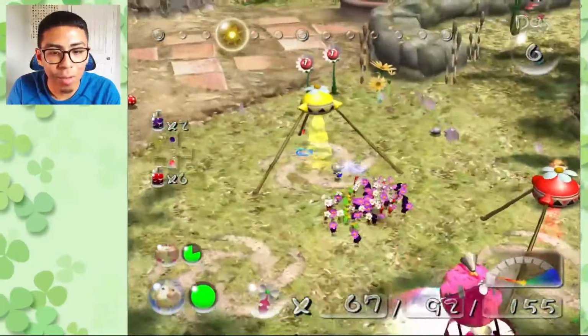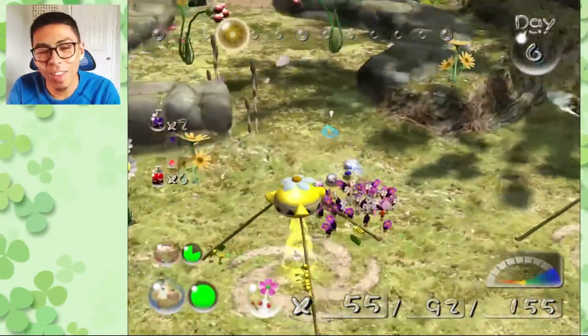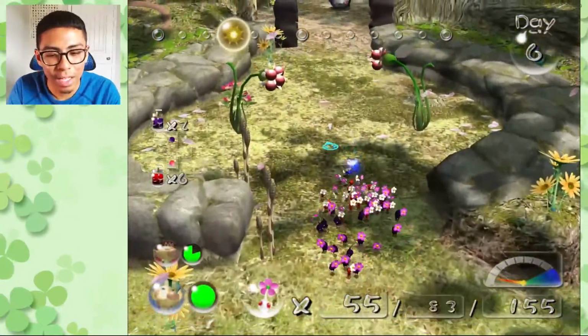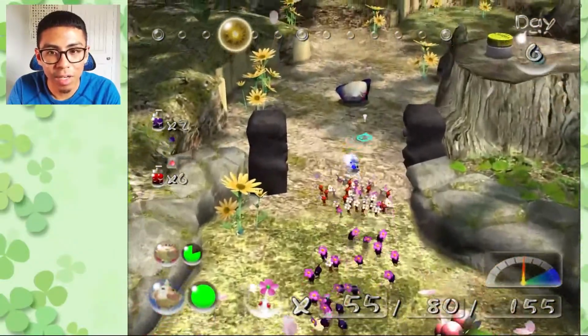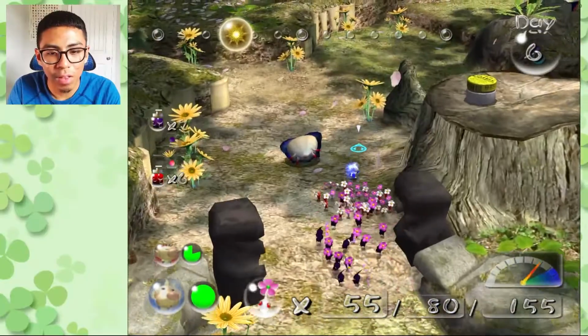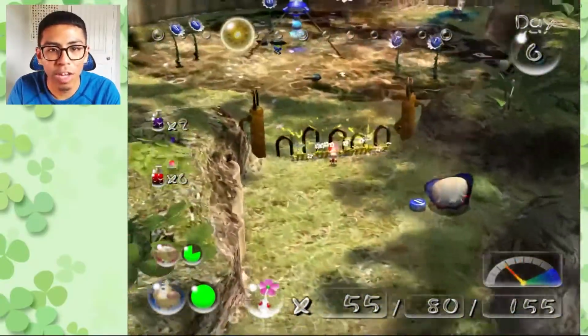Actually, since that is going to be the case in just a moment, let me just put back the yellows. I know that really didn't make sense, but I'm gonna go ahead and just put them back, because in a moment the gate should be done. So that way I can let Louie grab the yellow so they can go ahead and take that treasure, just so we don't waste too much time here.